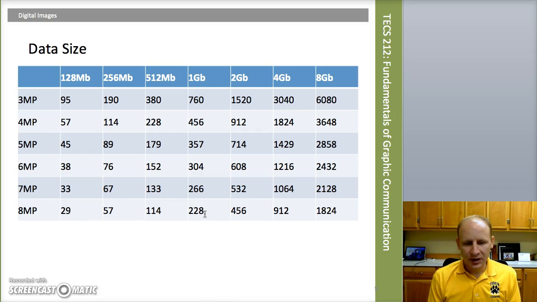Now, today it's so easy to find memory cards with such large spaces. 4 or 8 gigabytes is pretty common, but you can easily go up to 32 or 64 gigabytes for a storage device, which is a massive amount of space. So the number of pictures and the amount of data that we can put on those is really incredible, and we're really not limited anymore by the megapixel number.